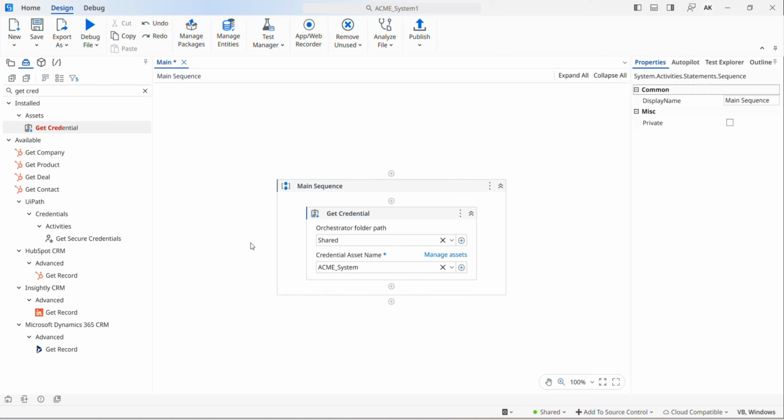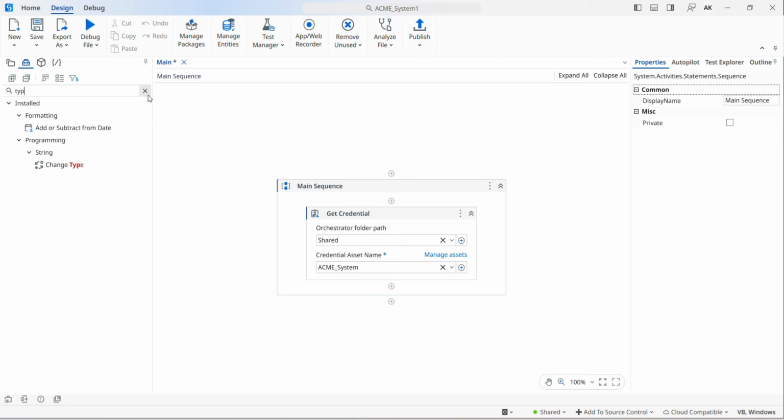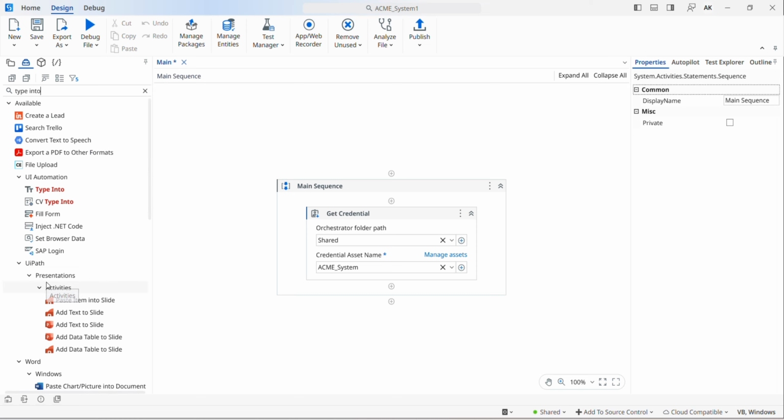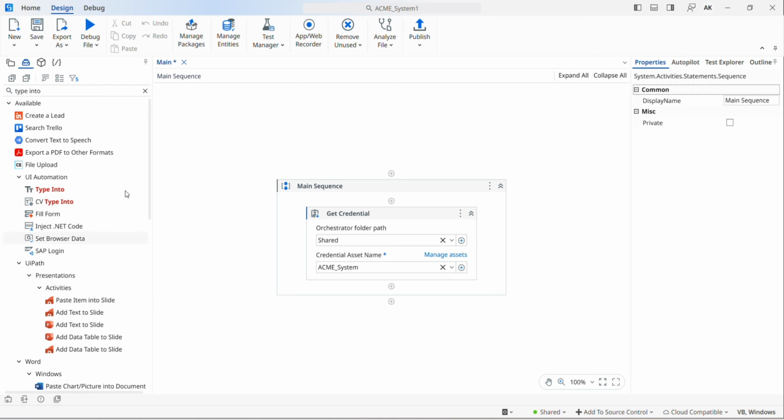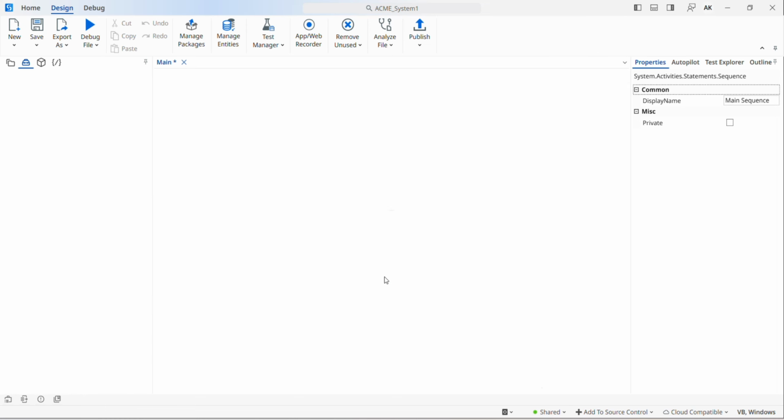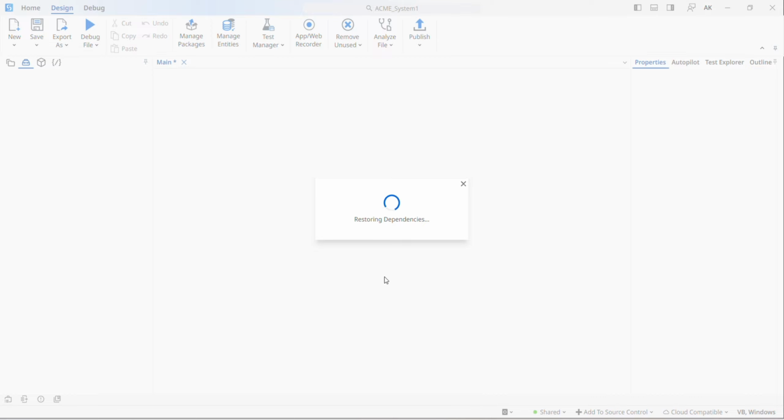Now let's use this credential to fill the login form. We have the Type Into activity.